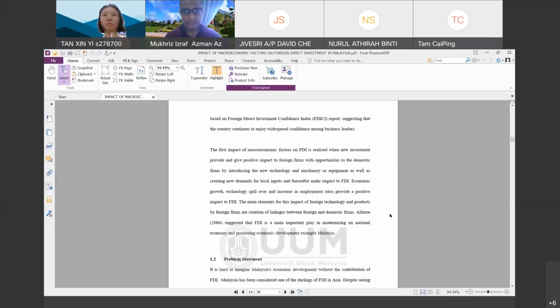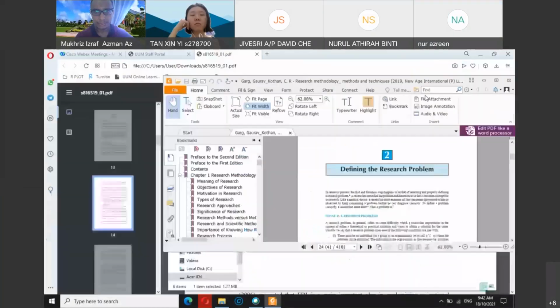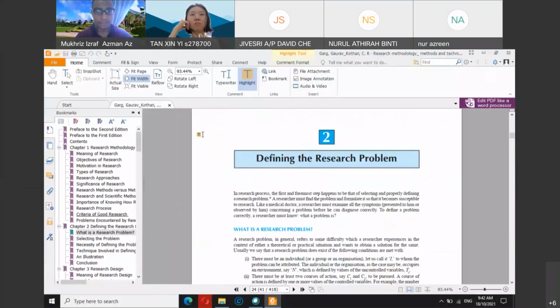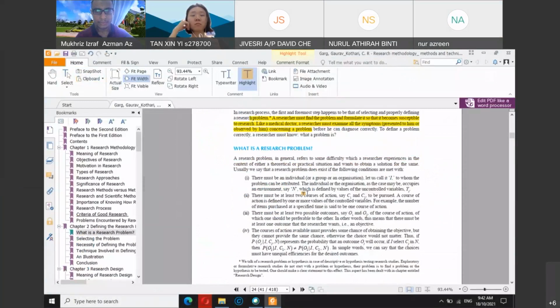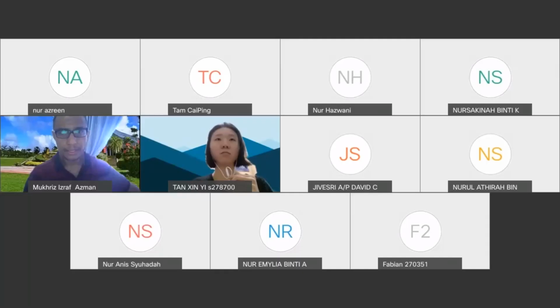You can see on my screen, it's the same thing. If you're using Foxit Reader, even for your own ebook from Kotari, you can use this highlighting, or you can type. At least the highlight tool will help you determine the points that you want to refer to. But of course, you need to open it in Foxit Reader. So for the rest of the students, if you do not have Foxit Reader yet, download it and use it. When you share your screen, at least I know that you already made some notes, or there are parts of the thesis that you already read and highlighted, to facilitate our discussion, depending on the scope of our discussion on that day. So use Foxit Reader for the highlighting.